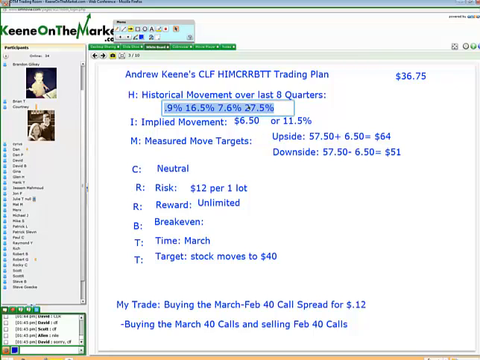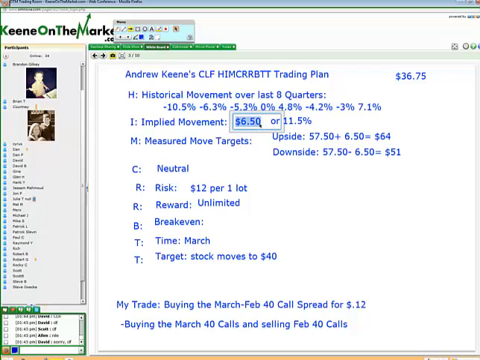How much has the stock moved on the last 8 quarters? Down 10.5%, down 6.3%, down 5.3%, 0, up 4.8%, down 4.3%, down 3%, and up 7.1. So if I look at the common pattern here, the stock has sold off 5 of 8 quarters and didn't move at all on 1 quarter, but the last 3 quarters has gone down every single time.